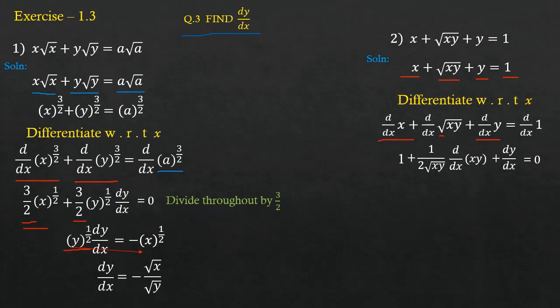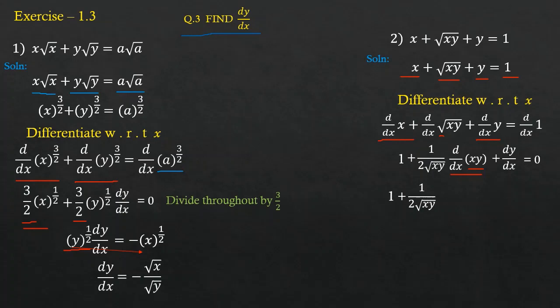So in the next step we still have to take the derivative of this term d by dx of xy. So 1 we shift as it is, 1 upon 2 root x we are writing as it is, and here when we take the derivative of x into y we are applying u into v.